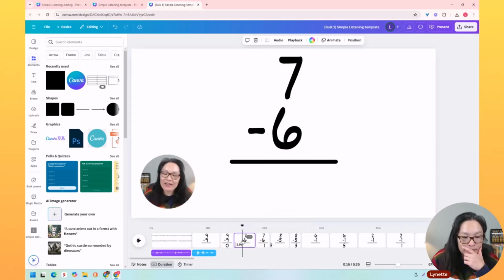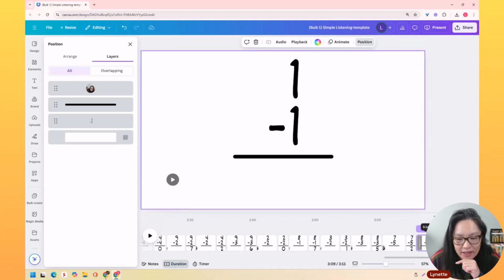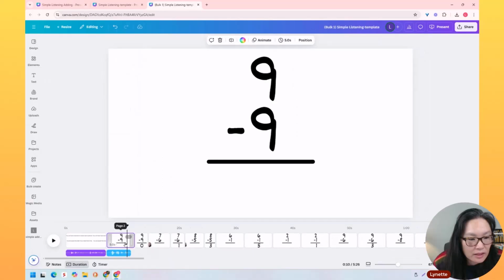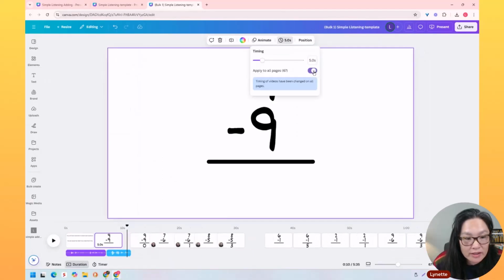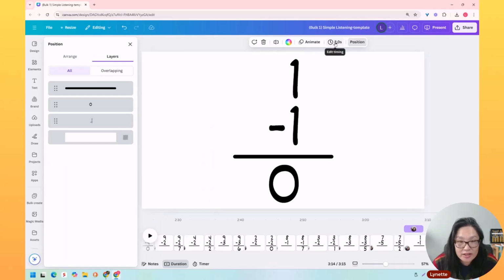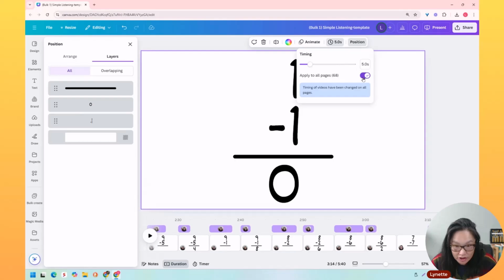The other thing is now the problem is I couldn't change the length of my video. This slide specifically I couldn't change because the problem is it won't extend further out. So I think what I need to do, and this is a little bit of a pain, is change all of it, apply it to all of my slides. Okay, so maybe that's what I need to do. I am here. I can now change the timing across the whole thing. But then if I do that, and I'm going to say adjust to everything.